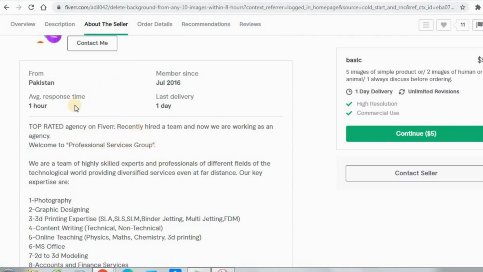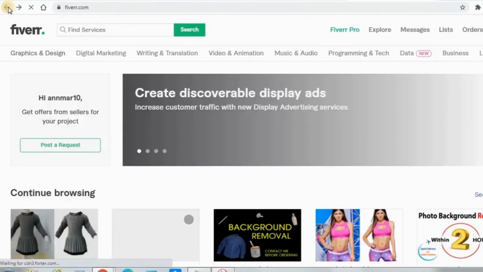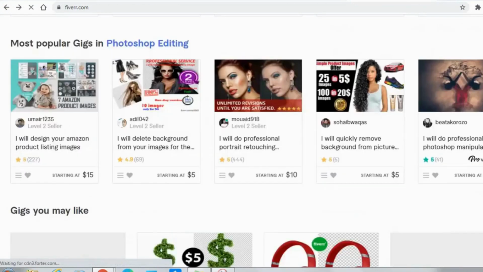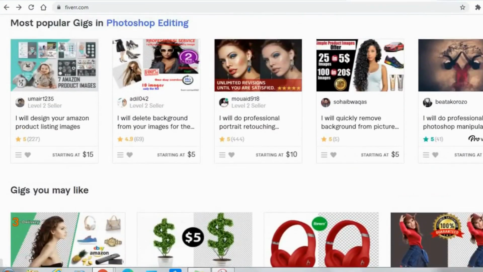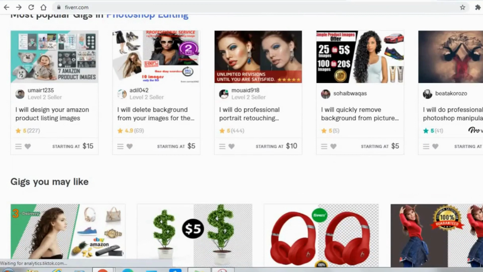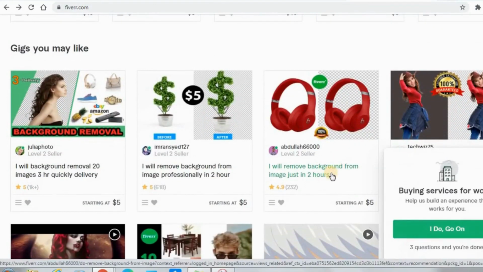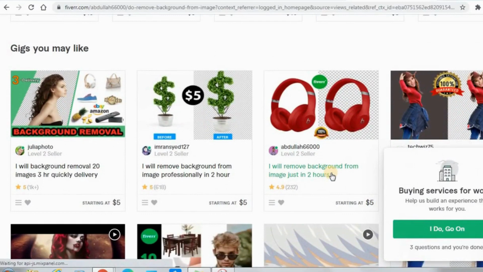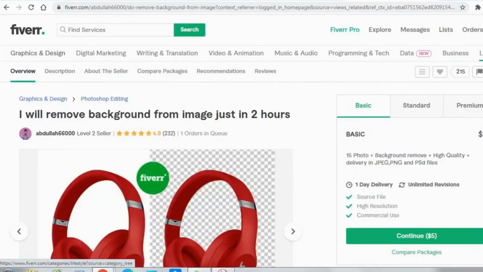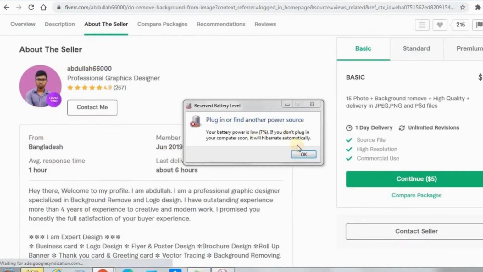For this one, let's not consider it because it's already a group and we want to concentrate on individuals. So let's take another seller, but make sure you don't copy paste the details of the seller. Maybe take 2 or 3 ideas from what he or she has described.